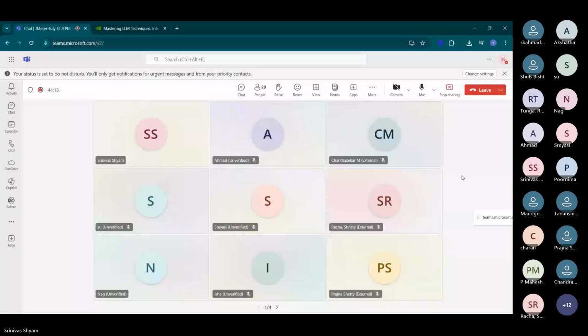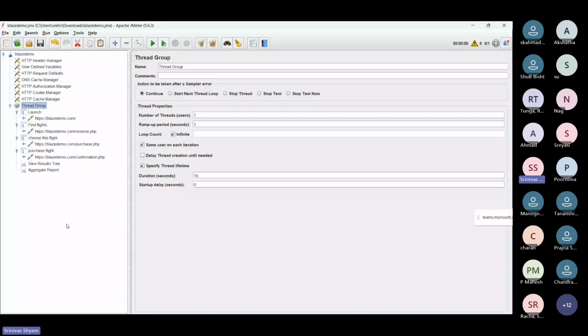Right, so let's move on. I just wanted to show the JMeter recording so that we get a completion of where we started, and now we ran a quick test. But we will go in depth. This is just a beginning. There are a lot of things to be seen in JMeter. Whatever you are seeing in front of you, everything will come again.